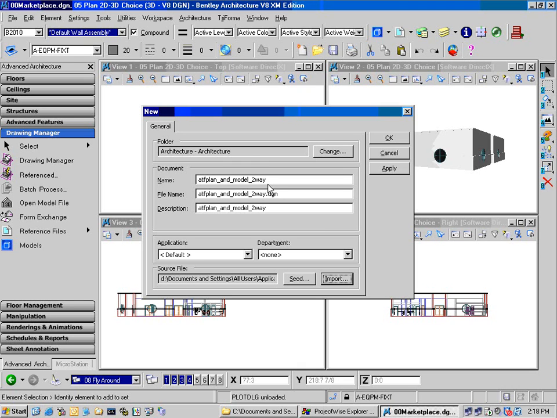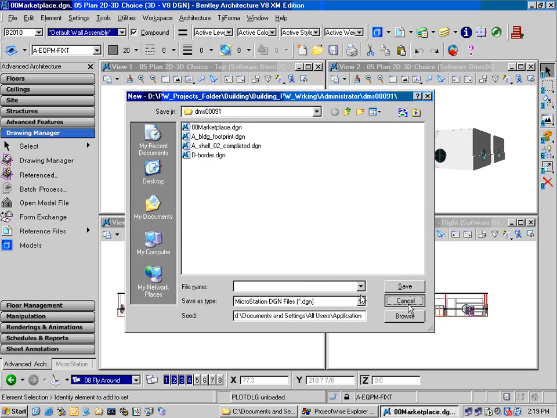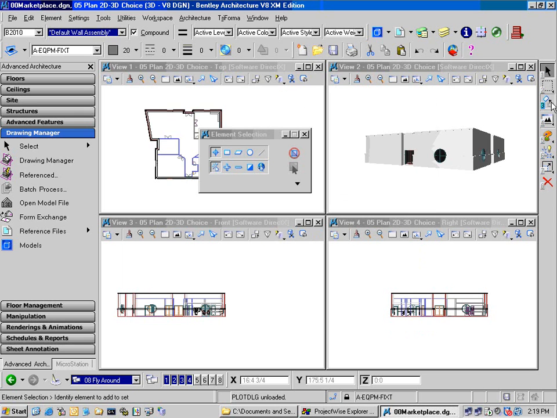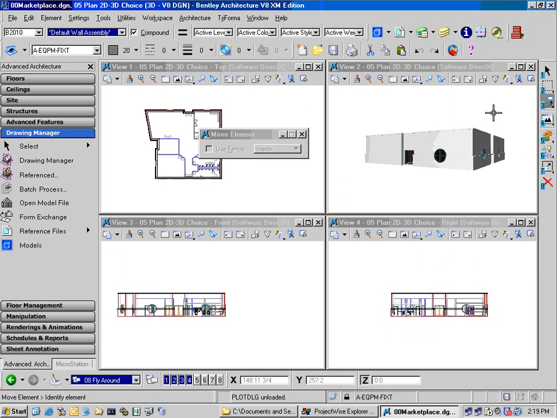That's it, 2D. Okay. So all you need to do for what I just showed you is use this seed file, ATF plan and model 2A, when you start a brand new drawing. And then that gives you the ability to work in the sheet model in 2D mode or go over to the 3D model and make a change within the 3D model itself. So I have to work over that seed file. You use that seed file to start your new drawing.